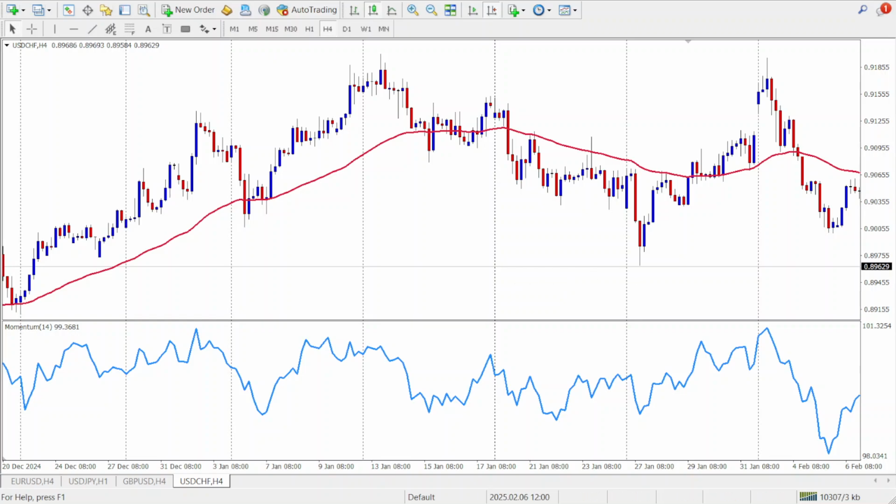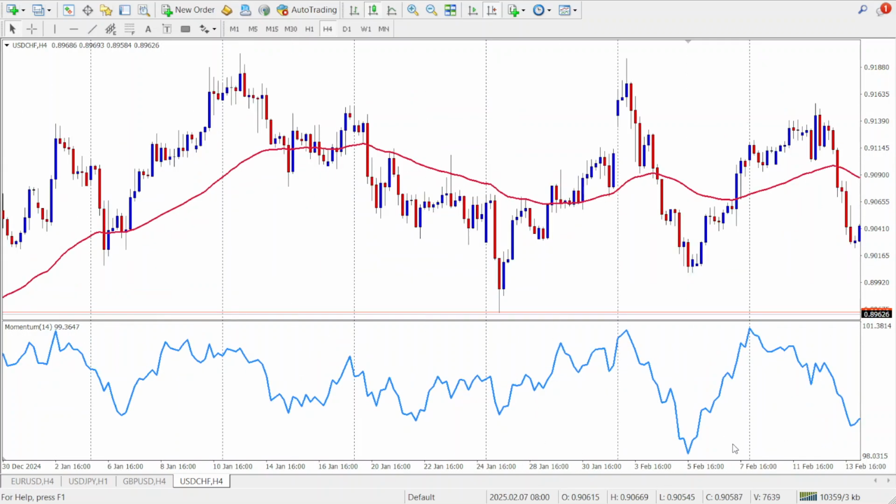So now let's talk about the momentum reversal strategy. The momentum indicator is also great for spotting reversals before they happen. When the momentum slows down while price is still moving higher, it's a sign that the uptrend may be weakening. Like you can see what happened here. Momentum slowed down, price was still going up, but it shows that the momentum was weakening. So later on, we had a decline. And when momentum is increasing while price is moving lower, it can signal an upcoming bullish reversal.